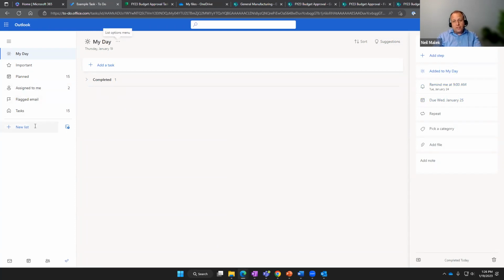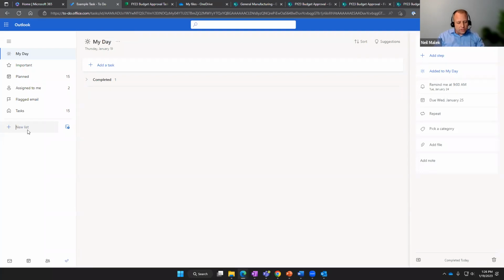Over on the left-hand side, Microsoft has decided, and actually, I'm not even sure if it's Microsoft. To give you a little bit of background here, everybody, Microsoft To Do is actually the result of Microsoft purchasing another company. Microsoft To Do was somebody else's application. I don't even remember what it's called back then. But in the system here, if you wanted to have an area where you could collaborate and schedule tasks for other people, well, then you have this concept of the list on the left-hand side.